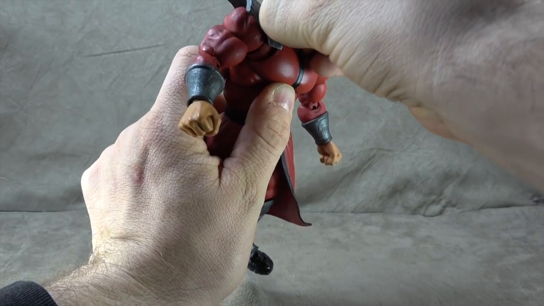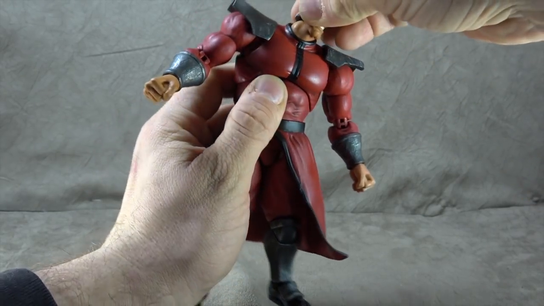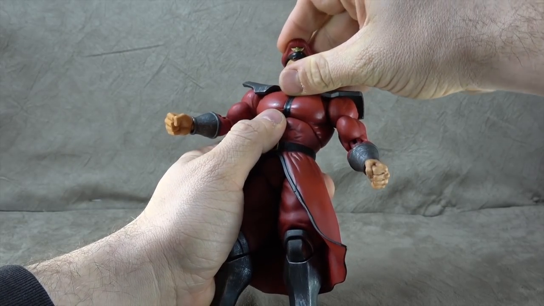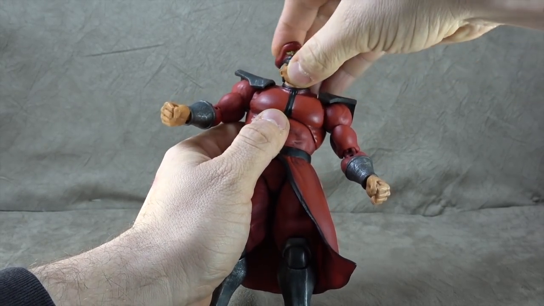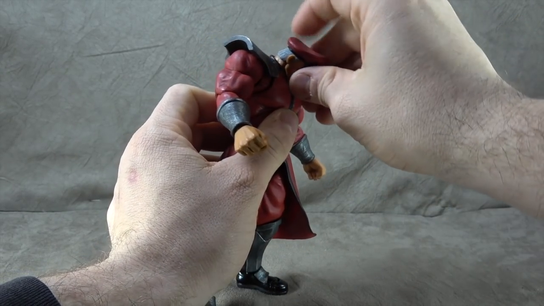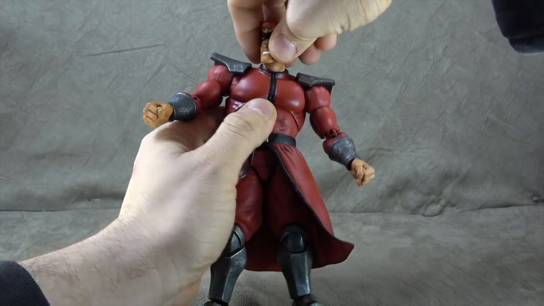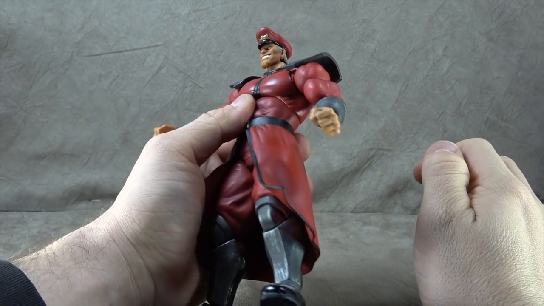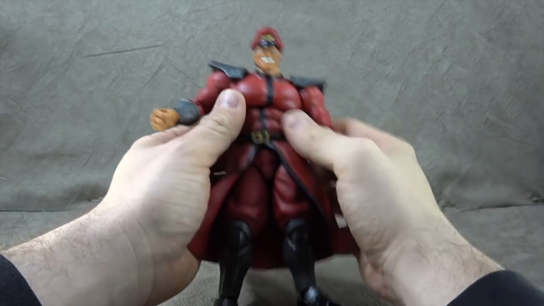Maybe the neck is on a double ball peg also. This hat keeps wanting to come off on me, which is cool. So articulation-wise, you get down to there, which breaks up the sculpt a bit, but you can get it up to there, swivel back and forth, confused dog look, etc. Gold emblem painted there on the crest on his hat.